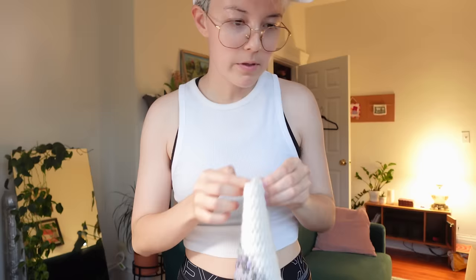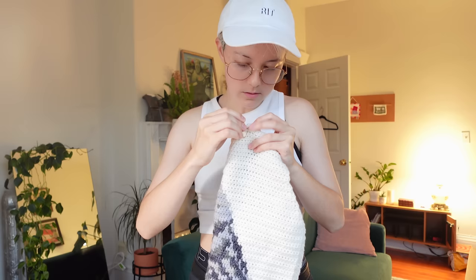Trying to film something and I'm like, oh, I should put a cute stitch marker in here. I can only find mismatched ones. So here's a Christmas mitten stitch marker. Can you see it? And then here's just a little plastic one. Boring. Okay. All right. Yeah, this is working.